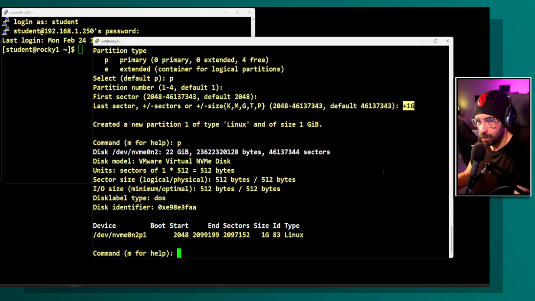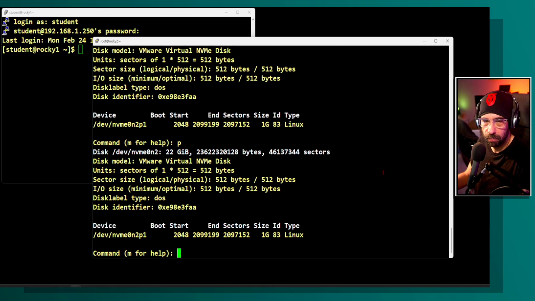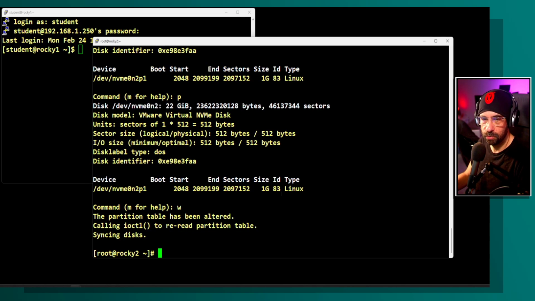Pretty simple. To confirm, I like to use the P option to print. Now, nothing happened. This is much like vi. I have not saved yet, right? Which means that since I did not save, nothing happens. If I hit Ctrl+C now, or the Q option to quit, nothing was saved. It's fine, but I want to save, so I will use the W option to save.